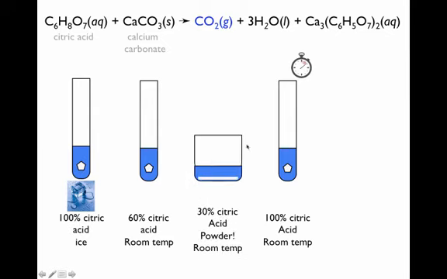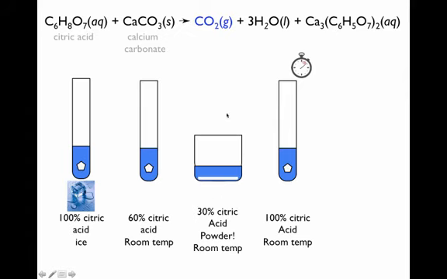This reaction is a little bit stranger. You're going to use not a test tube, but a 50 milliliter beaker. So it's going to be sort of a wider space that the reaction takes place in. And in this case, you're not going to use a little stone of calcium carbonate. You're going to use pulverized calcium carbonate. So it's going to be powdered calcium carbonate that's going to settle at the bottom of this tube, and you're going to use relatively unconcentrated citric acid.